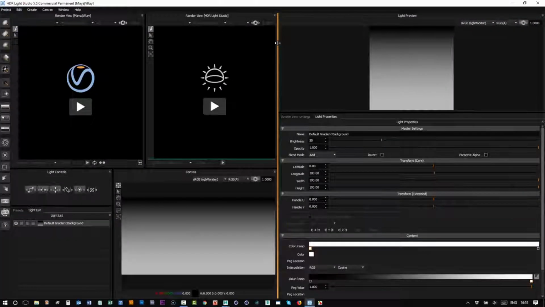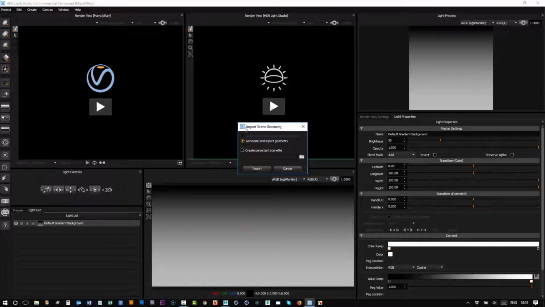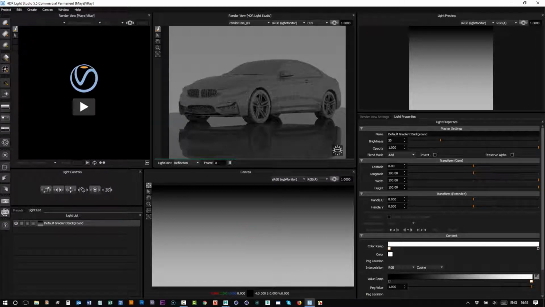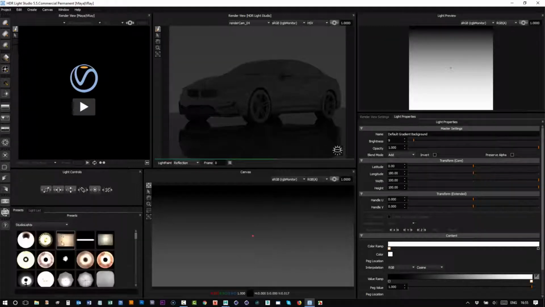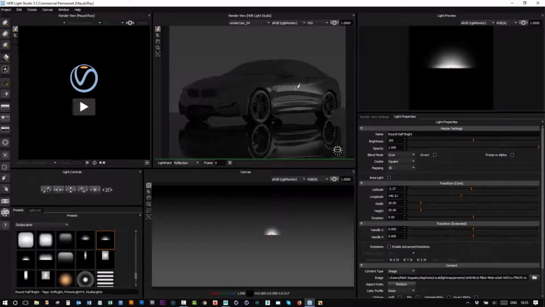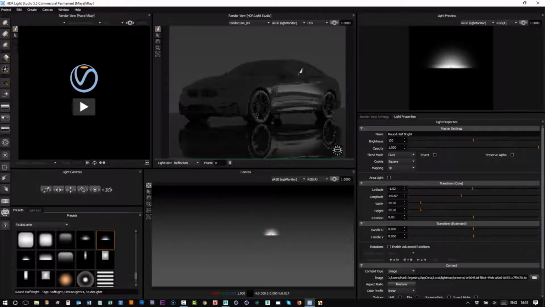And then if we have a look at the HDR LightStudio interface, there's been some changes. We've got these big play buttons, and we've got an extra render view. Let's look at the original render view and press play, and you're offered to import the scene geometry. So if we press import, this will bring in the scene directly from Maya. So I'll turn down the brightness of that background, and as normal you can drag a light and drop it onto this view, and then you can drag on the model and you get that instant feedback that people love about HDR LightStudio. So that's how it works, just as normal.